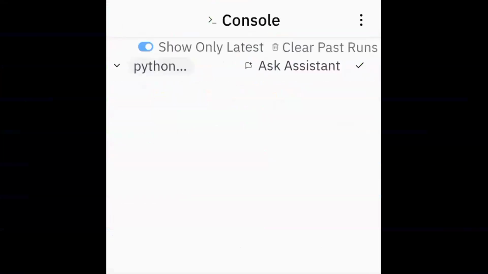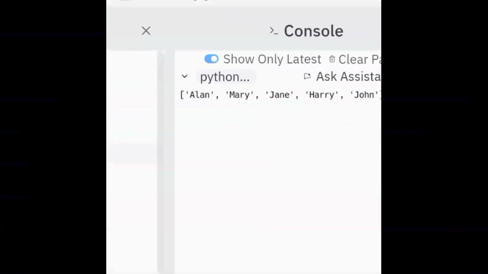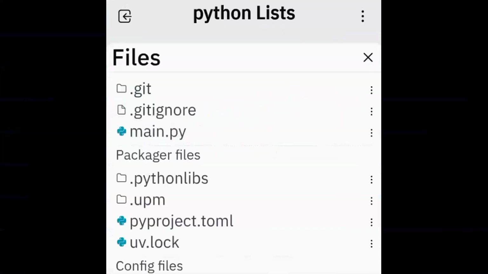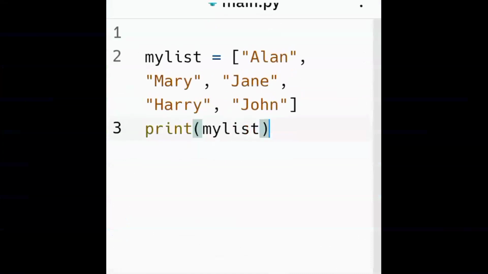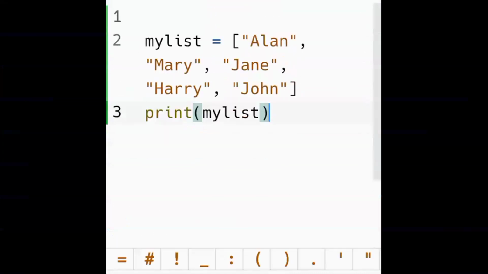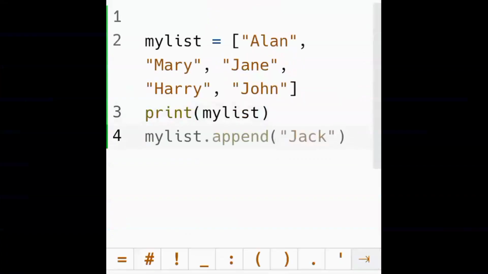When you give the print command, in the console you get these names, which are stored as strings inside the list. And remember, the list is denoted by open and closed square brackets. So this is how you show a list. You should remember, pictorially and visually, that this is how a list looks in Python. Don't forget the square brackets, open and closed. And the names are stored as strings with commas in between the different items. And then after that you print my list.